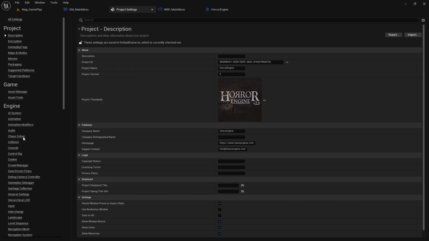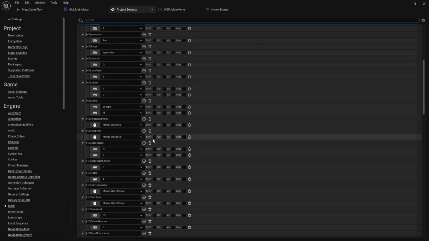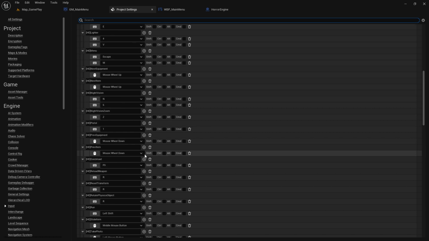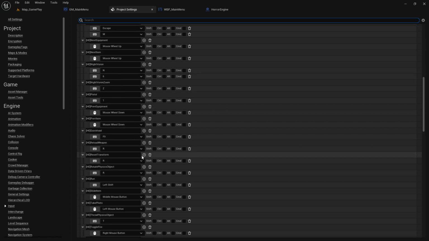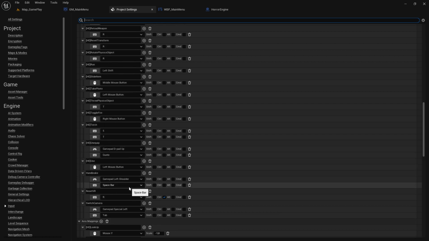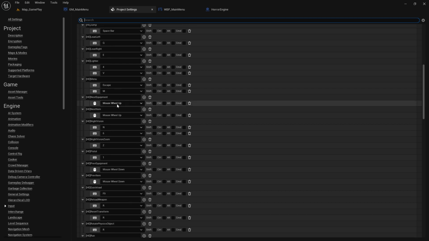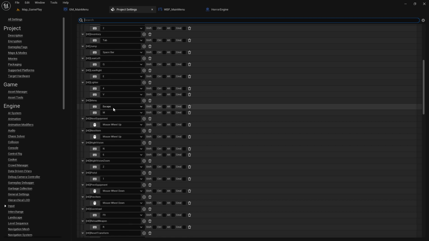So if you are wondering, when you go to the input of Horror Engine, and I'm showing you that because I won't use it, so I will not set up all the things. And you can say, hey, what is this Escape or M key doing? Where is that, for example? Did you see it already? I'm blind like all the time. Here we have Escape and M. So when you read it here, we don't see what it's really doing, right?